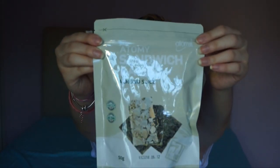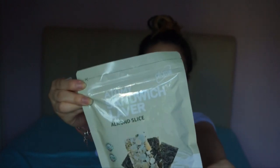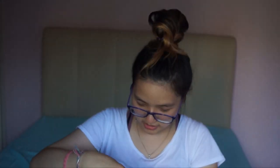I'm going to start off with almond slice first. This is how the packaging looks like. I give a 5 out of 5 for the Ziploc because Ziploc is just great - every time you open something, you don't need a clip, you just zip it up. It's almond slice. Now, let's see how it actually tastes.